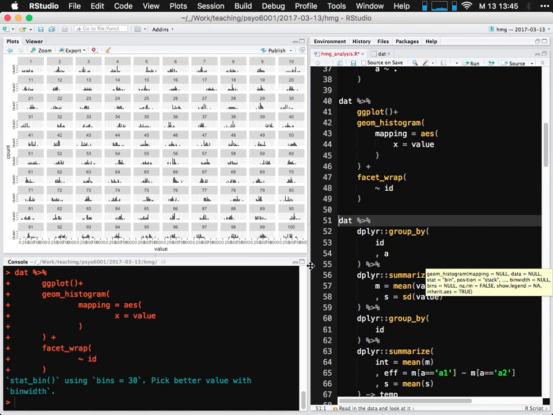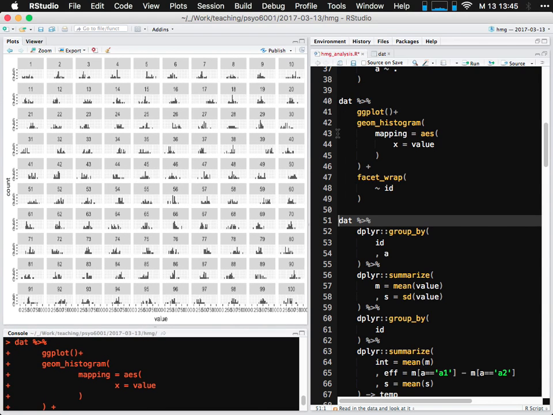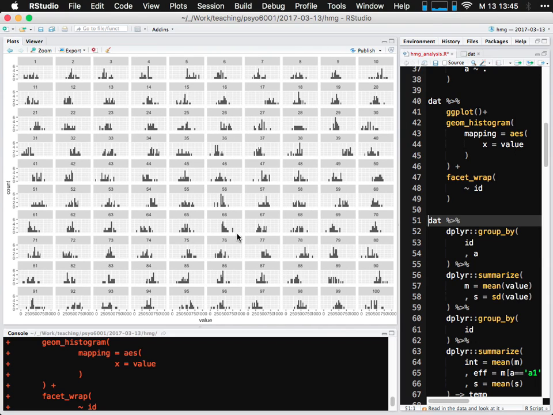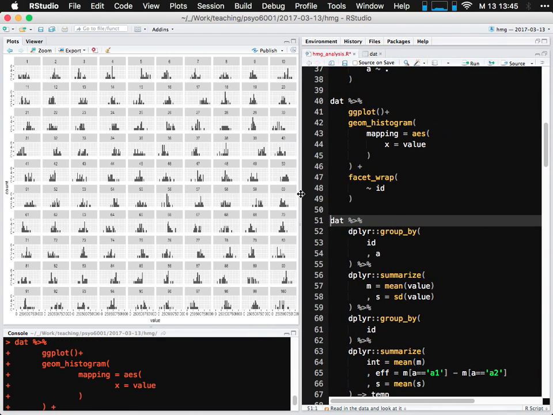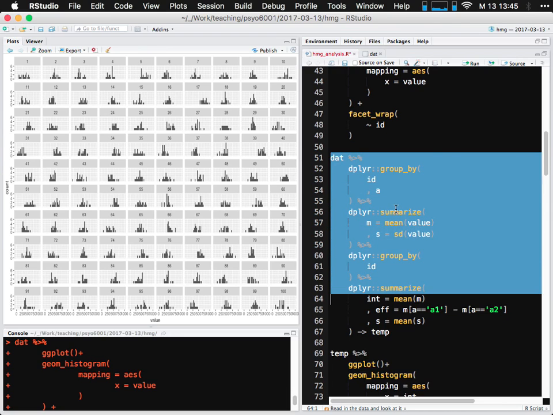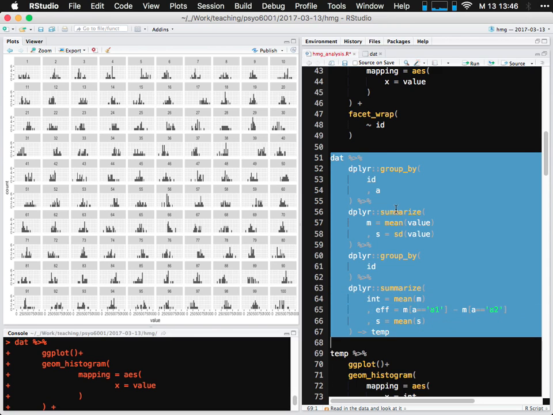There we go. Not enough observations to really talk about whether any given individual has normal or non-normal data. I happen to know that I generated the data artificially, and these are all normal, so even something like this is possible under normally distributed error. Just random sampling. We did some other things the other day where we, by hand, went through and computed the mean for each person and the difference between the values in A1 and A2 for each person, etc. I'm just going to skip all that.